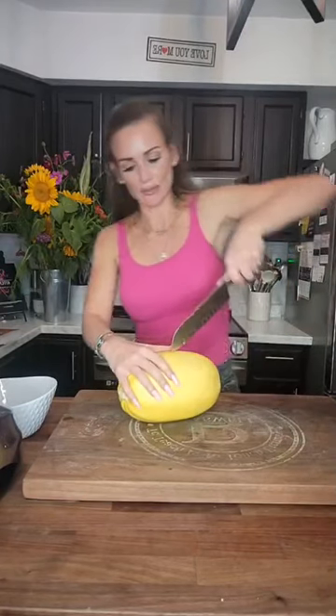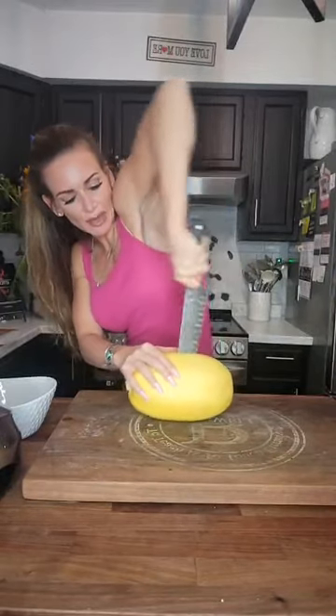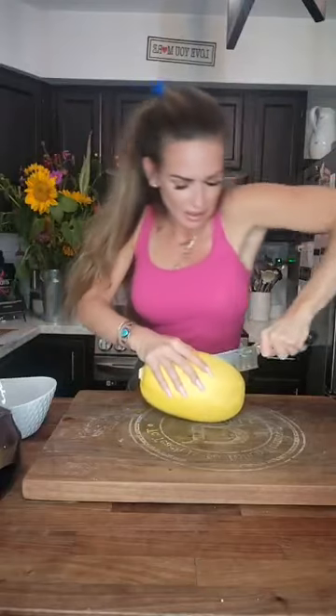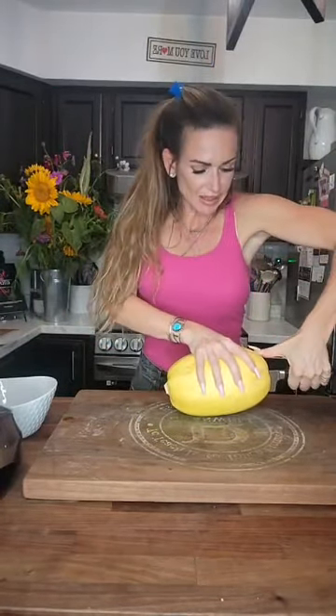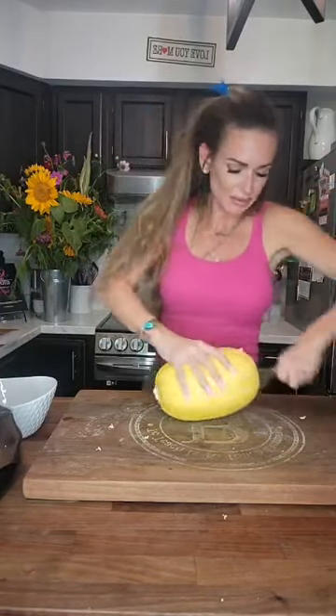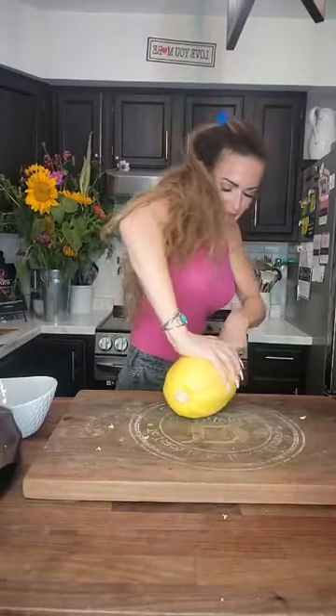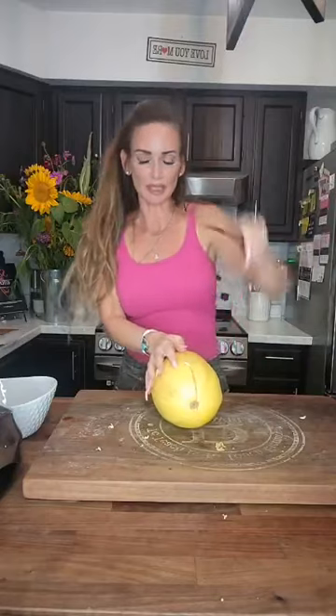Just like the pie pumpkin, we're going to cut this in half. First of all, it's better if you have a warm spaghetti squash — if you've been storing it in the fridge, take it out to room temperature. I also recommend in the book: you can put it in the oven for a little bit to warm it up and soften it. As you can see, the knife will trap in there, so when you want to wrestle it out, take the blade away from you.